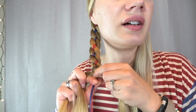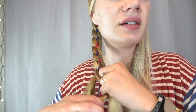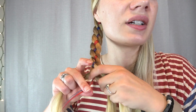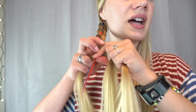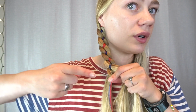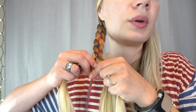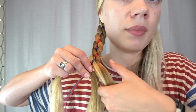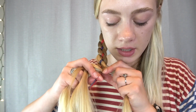Under, under, over, over. We're reaching that end. You can see that end right there. This is the difference right now because that color is moving so much. It's basically weaving under, over, under, over, under, over. It shortens much quicker. So a lot of times when you do ribbons, the ribbon is much, much longer than everything else. So I'm actually gonna stop it here.